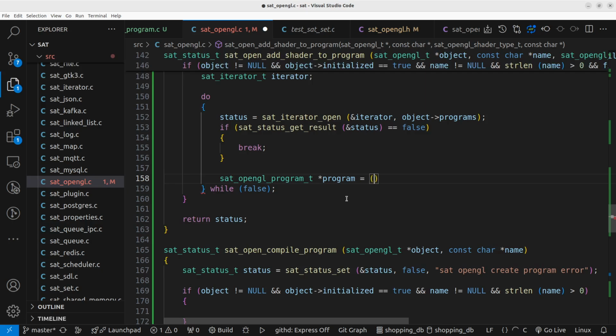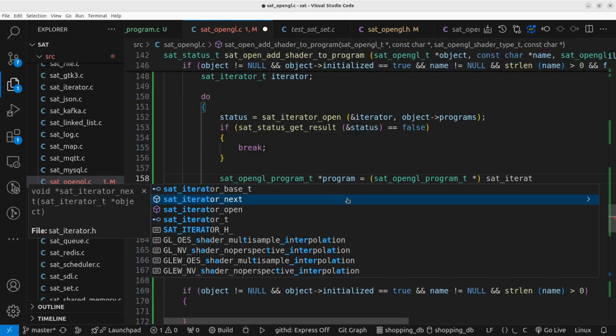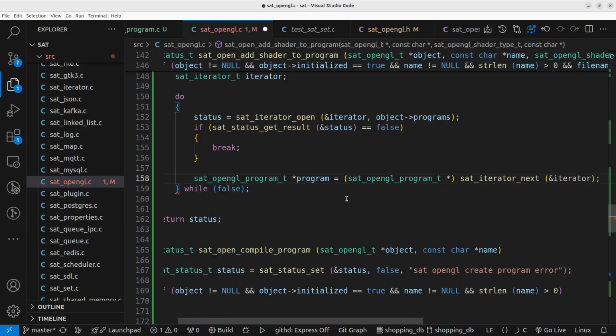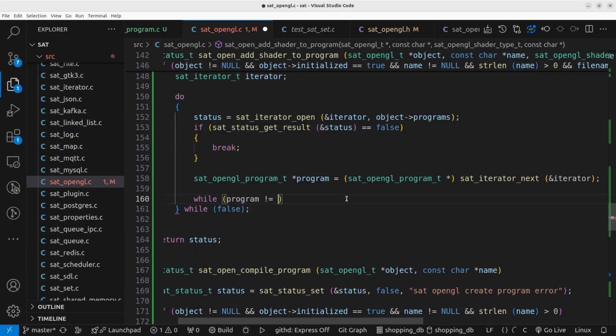And try to get this guy. Great. Iterator next. Great. And now try a while program not null.